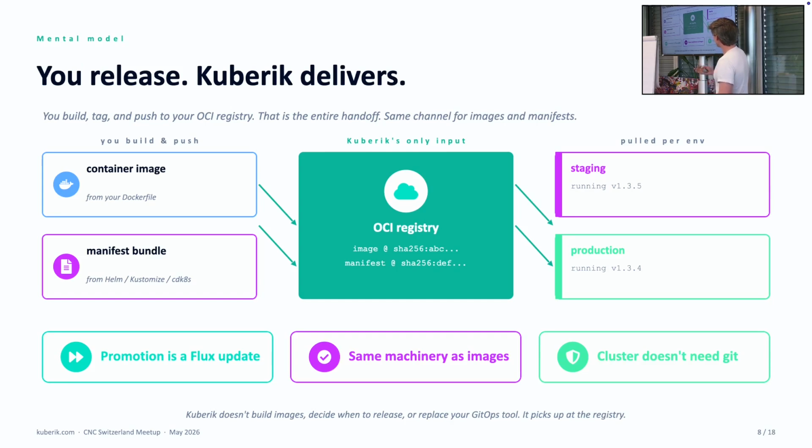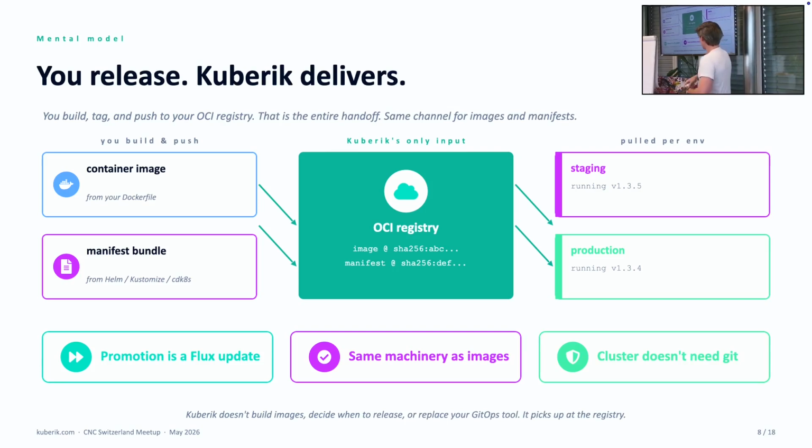One of the core components of Kuberik is how it detects, how does it start this pipeline. The traditional pipelines start the moment you commit to the Git repository. But here instead we say, OK, you release your thing whenever you want to release it, and push it into an OCI registry. And this can be either a Docker image or your Kubernetes manifests. And then Kuberik picks those up and runs them across all the environments.